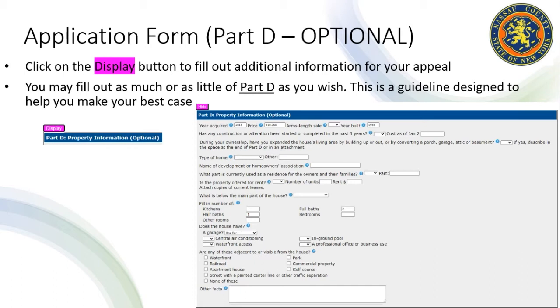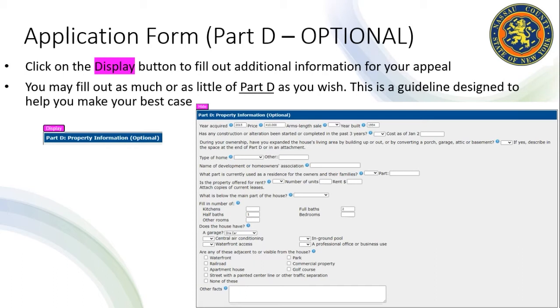Let's see, how do we know if they've already submitted a petition for our house? Well, if you submit it and someone else submits it through Arrow on your account, you'll see it. You can only have one Arrow account per property. If I'm wrong about that, Tom, let me know.